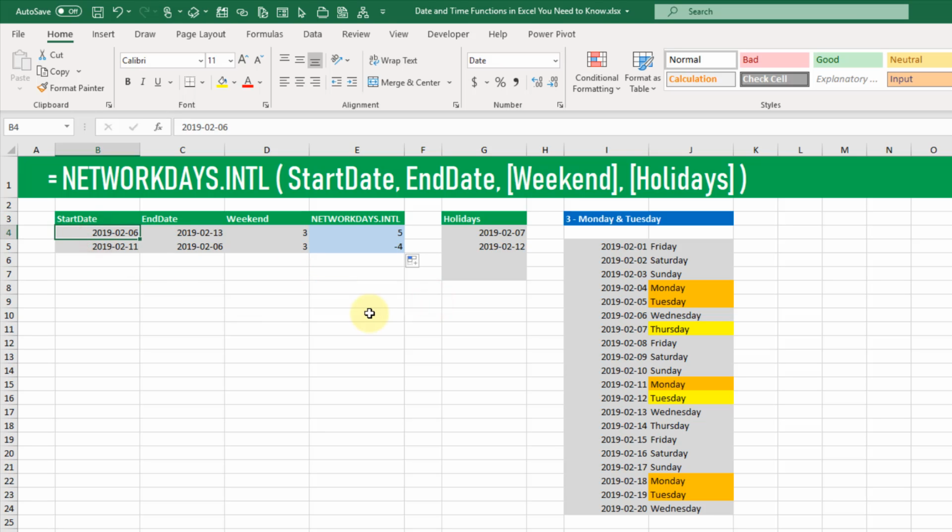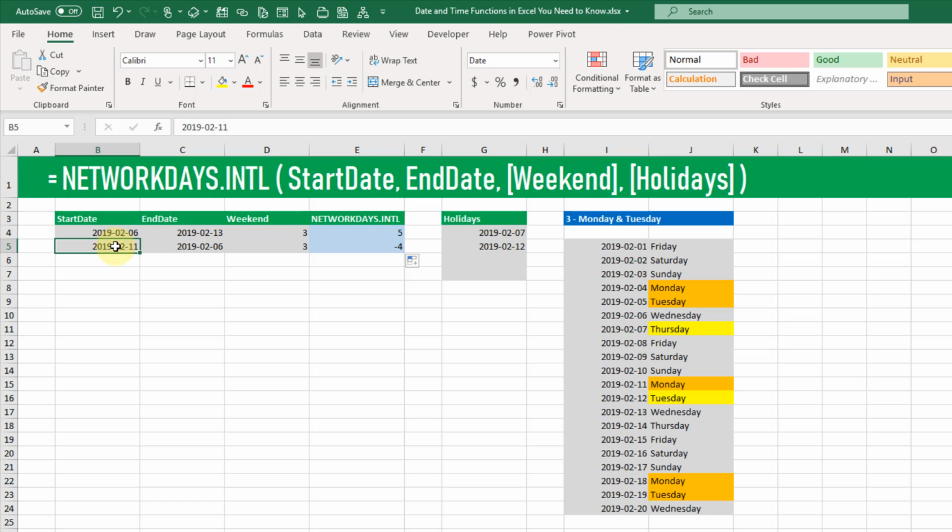So in this example, we're starting out on the 6th, which is a Wednesday, and that's a work day in our example. And then we're going all the way to the 13th. So we have 1 work day, 2, 3, 4, and 5 work days to land on the 13th. And that's what our networkdays.international function gives us.